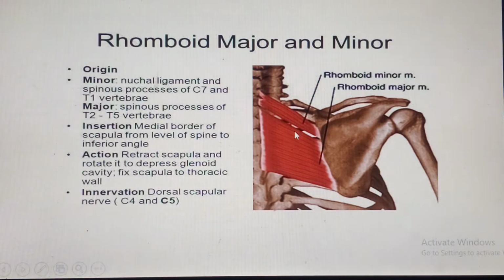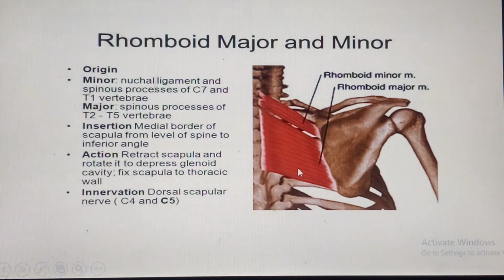Importantly, these muscles are going to help in retraction of the scapula. Now look at where they are inserting. So it's going to help in that retraction of the scapula. I told you that for you to know the action of a muscle, just know its insertion, very important. So this muscle will be very important in retraction of the scapula.